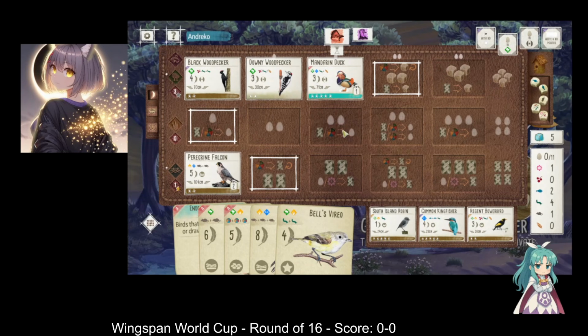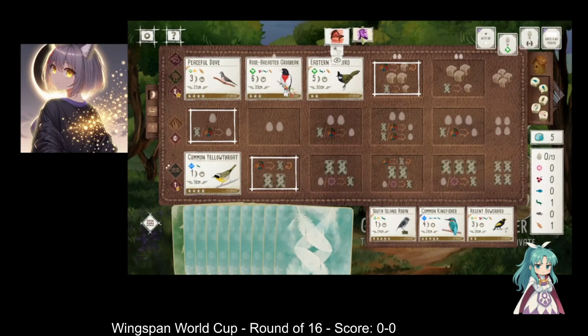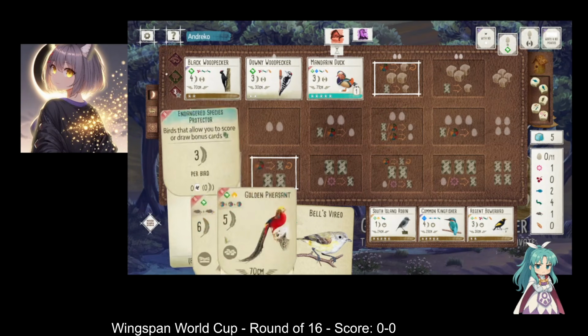Oh, sorry, no, they don't concede the end of round. They win this end of round if they play lesser white throat because it's eggs and forest. I'm being silly. As is often the case, I am being a silly goose. Yeah, I think that seems like a game plan.